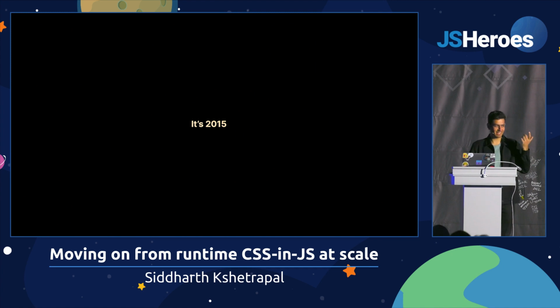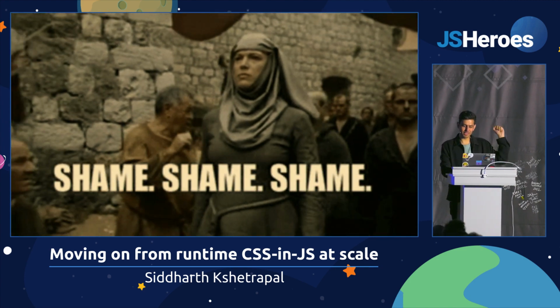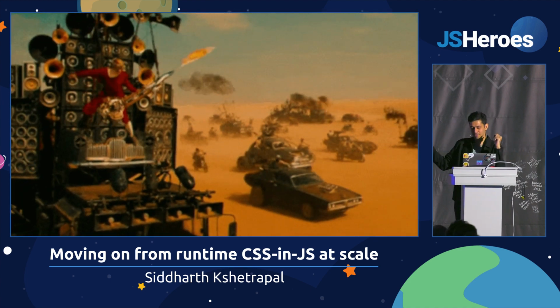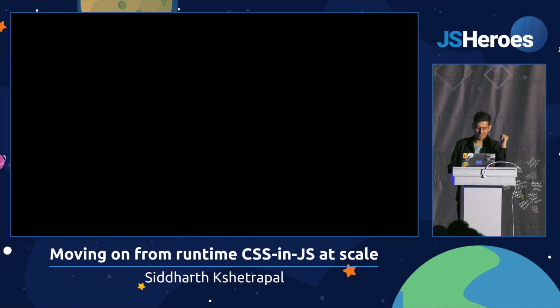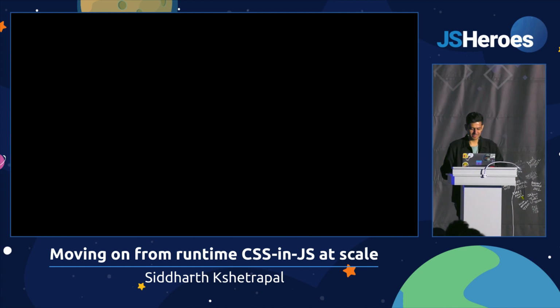So just to take you back on why this is even a decision that we're making now, go back to 2015. I like how the previous talk also had like go back to 2013. I love that. So go back to 2015. Just to put in context, this Game of Thrones meme was 2015. It's been 7 years. The best movie of all time came out in 2015. And Drake gave us this amazing number.